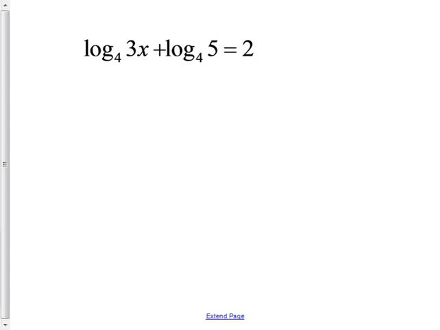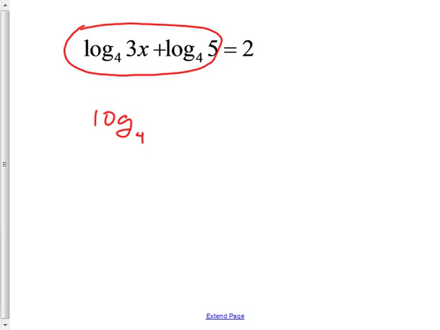All right, moving on. This one, you can mush the left side together. It's called compressing. When you do that, it'll make the problem way easier to solve. Do you get how this is one of those pluses and can be therefore changed into a single log? Compress it down to just one log. Log base 4 of what now? Is it 3x divided by 5? 3x times 5? 3x times 5.